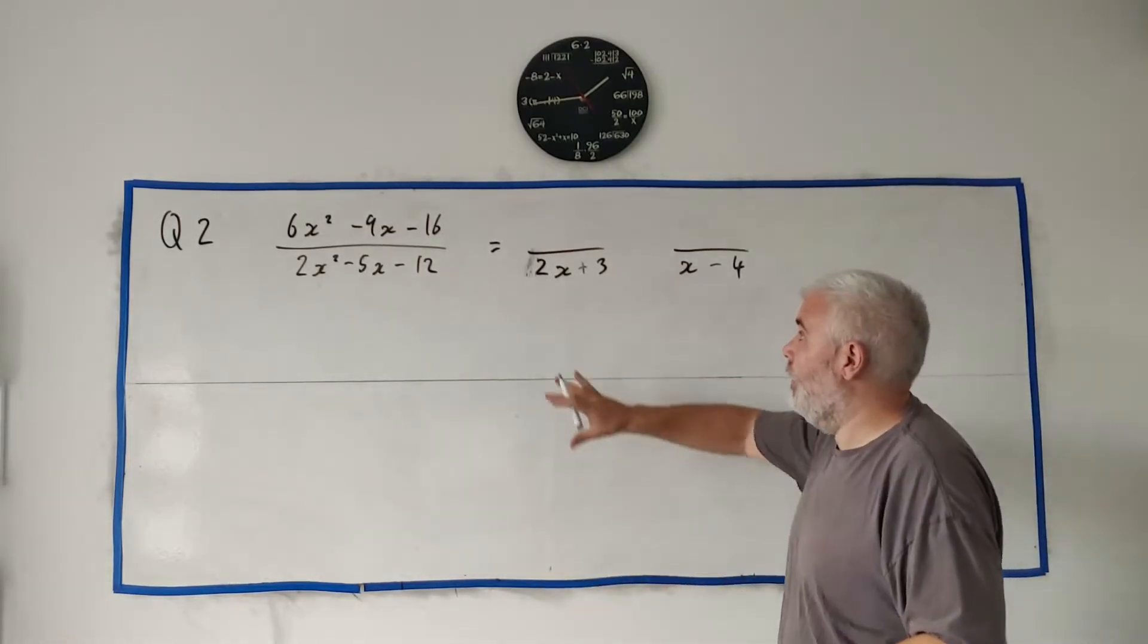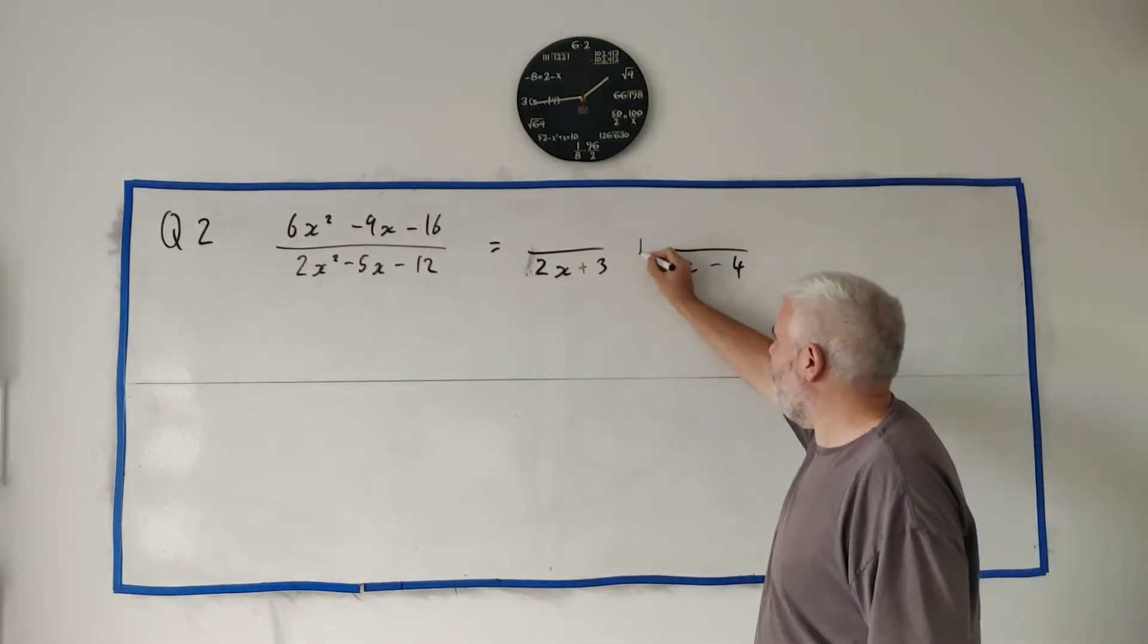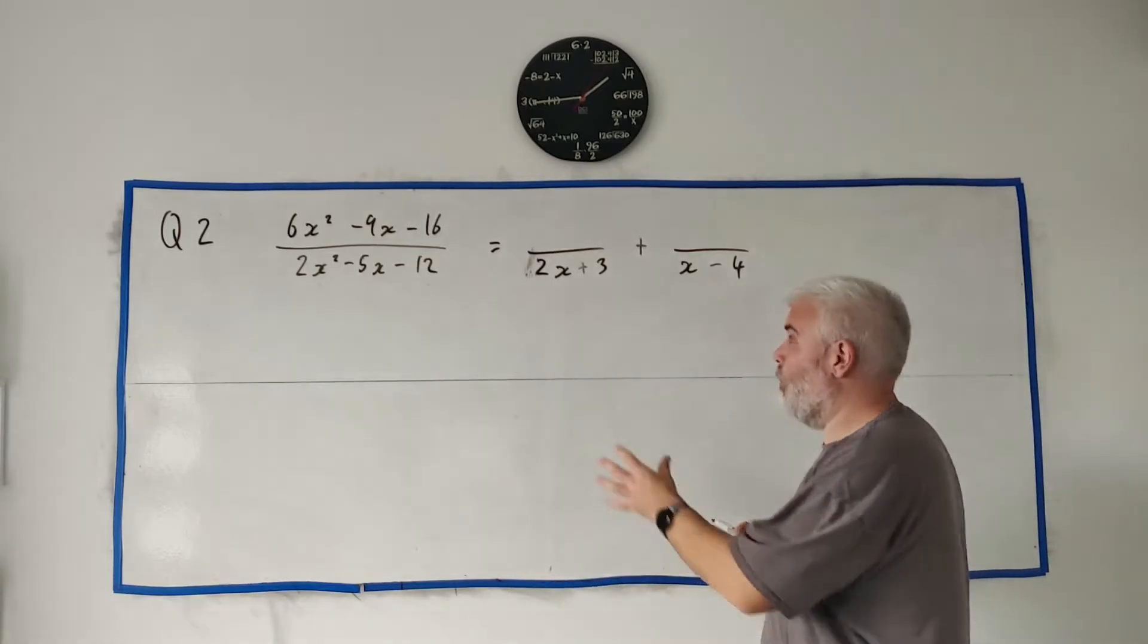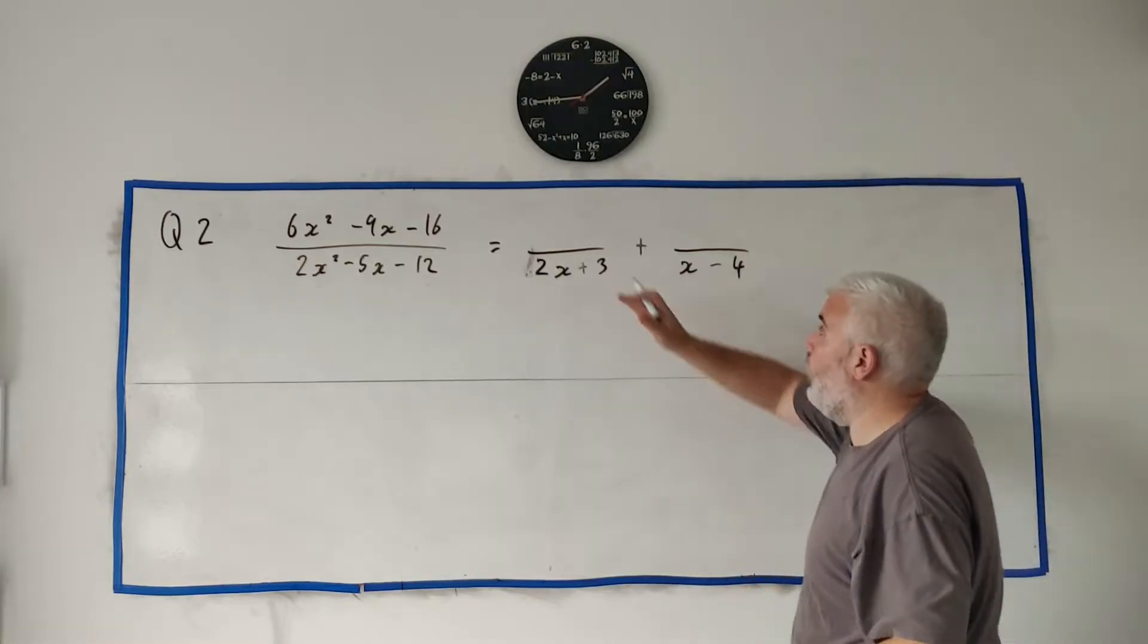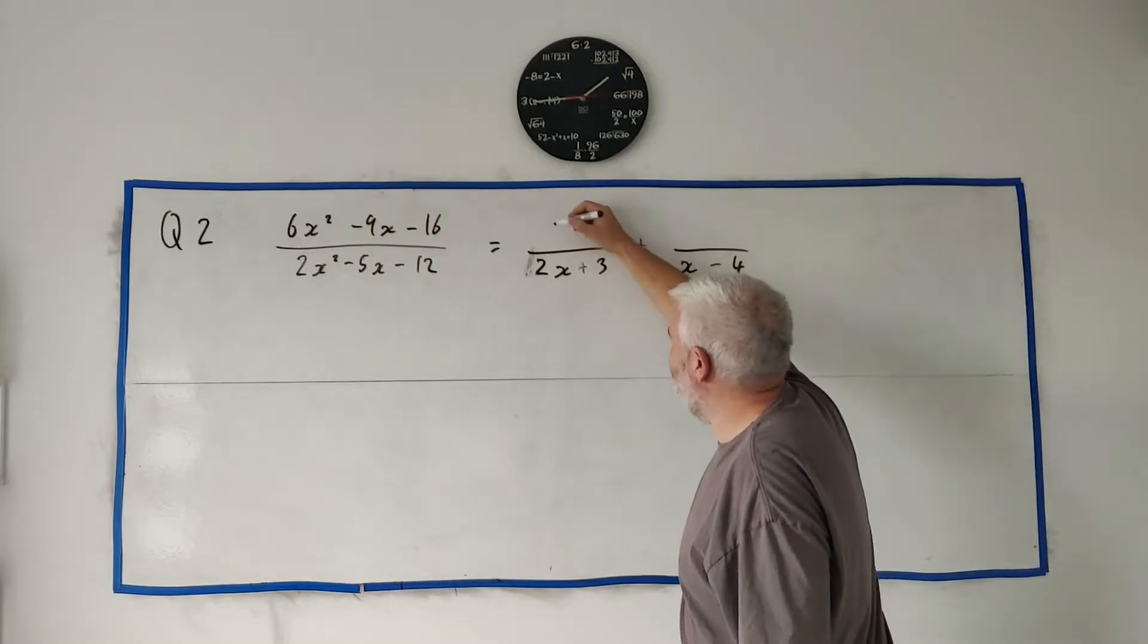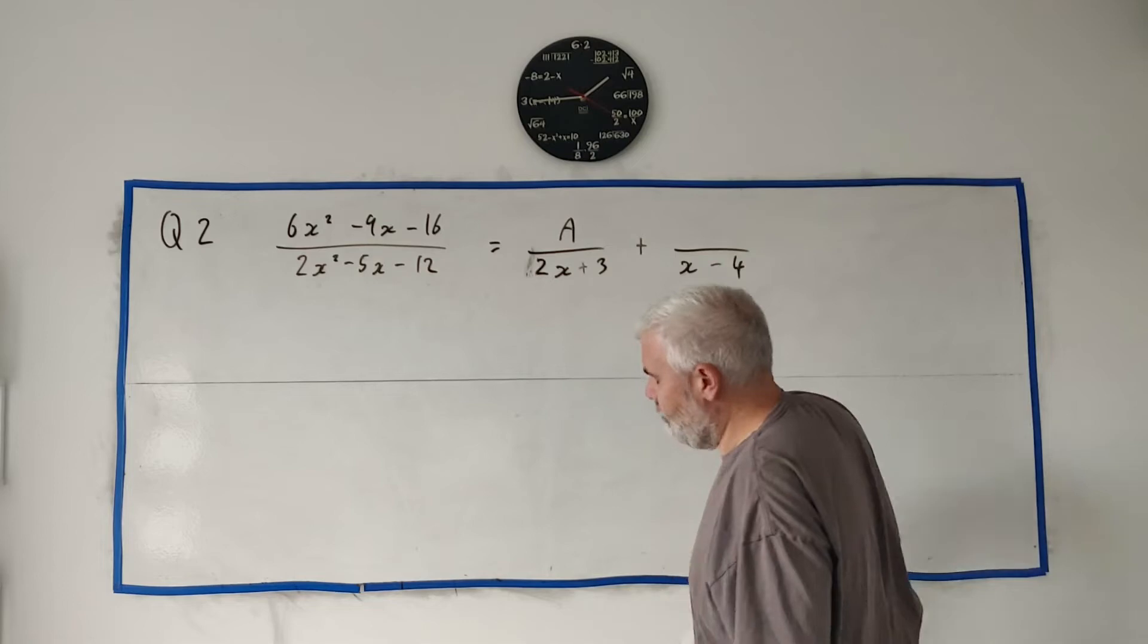Partial fractions then want us to separate it out like this. And you can memorize, there's lots of different ways you can have things work. I like to just break up the bottom row, just like I've done here. Then I worry about what can be on the top row. And it's usually, what you want really is just A and B. That'd be nice, but that won't work in this case. I'll leave A here.